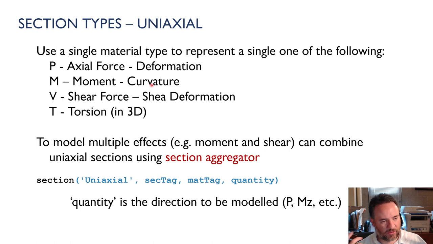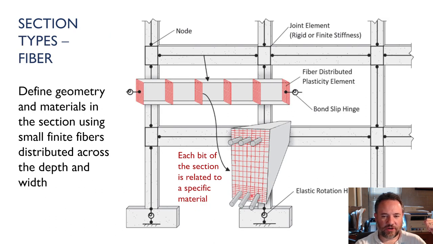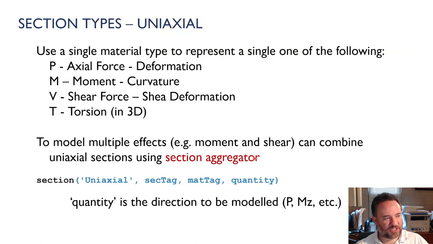Okay, how do I know what the moment curvature behavior of that section is? Well, I would have to look and say, there's so many bars here, there's so many bars here. I can calculate approximately what's the yield moment, what is the ductility going to be, et cetera. Or I could use another piece of software that does sectional analysis for concrete beams, like Response 2000, output what the moment curvature behavior is, get all those parameters and put them into a uniaxial section, and then put those into a beam.